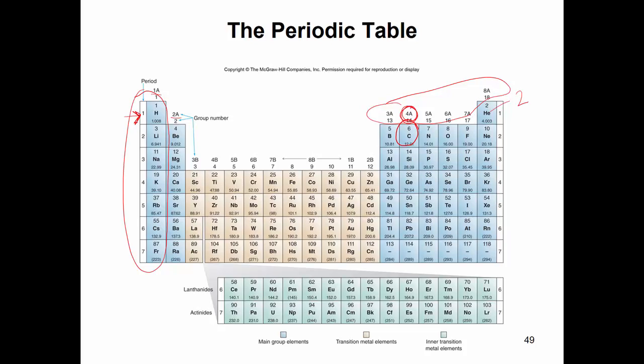Alright, we now want to draw an electron dot symbol for nitrogen. So I go find nitrogen. It's in group 5, so that means it has 5 valence electrons. So I draw my symbol, and then I do 1, 2, 3, 4. I put an electron on all 4 sides, and then I have to pair one up. Which one you pair up doesn't matter. It's the same thing. And so there's my 5 valence electrons shown in an electron dot symbol.